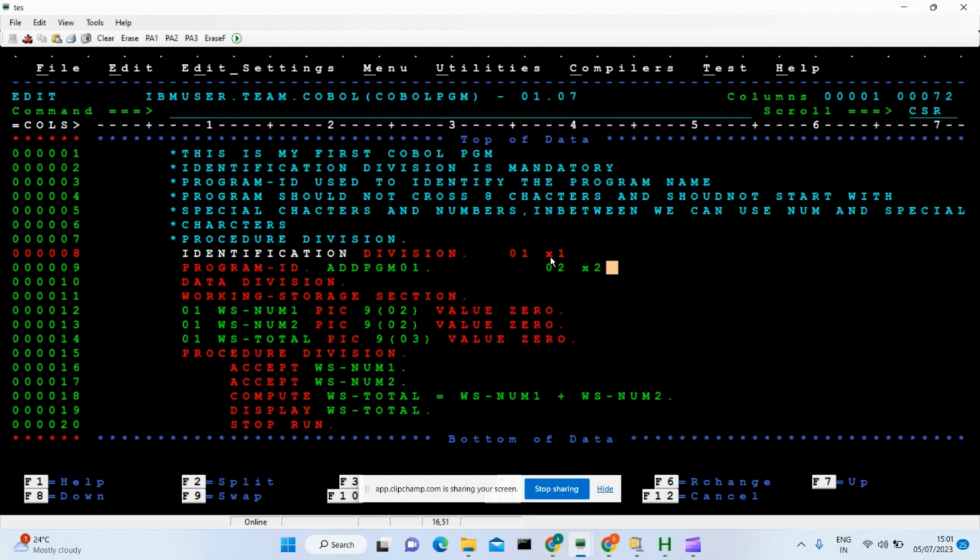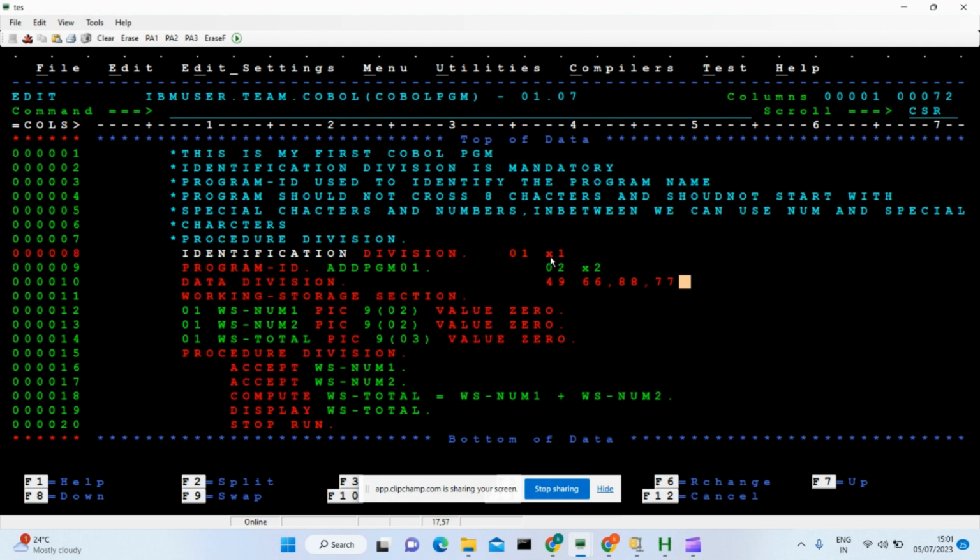This is the next concept which we will understand later. Like this we have up to 49. 49 is the maximum level number. After that there are some different level numbers used only for special types of calculations: the 66 level number, the 88 level number, and the 77 level number.